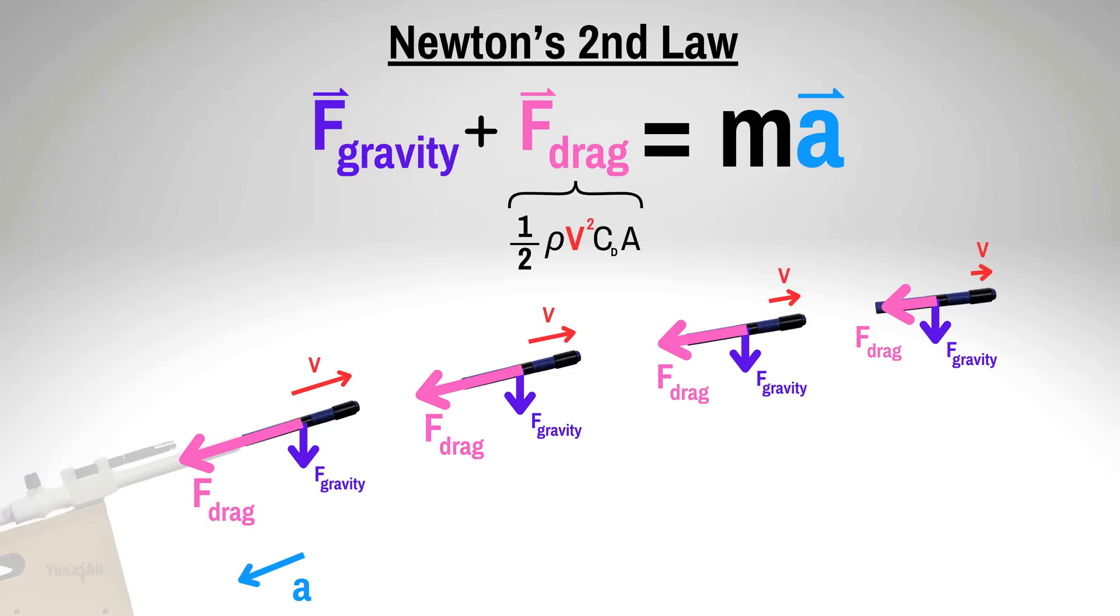That means when calculating the acceleration I can't just do it once, but rather I need to keep updating it throughout the flight as the acceleration changes. So showing the actual flow through the iterations, I start with what I do know, the initial velocity from the last part, and I plug it into the drag equation where I chose to model the dart as a cylinder, so a drag coefficient of 0.85. This gets me the initial drag force on the dart. Then, plugging that drag force into Newton's second law allows me to get the initial acceleration.